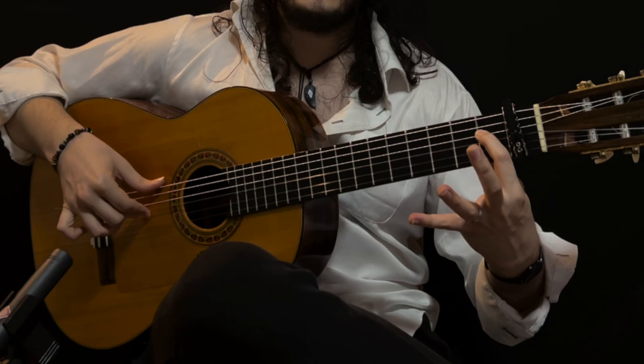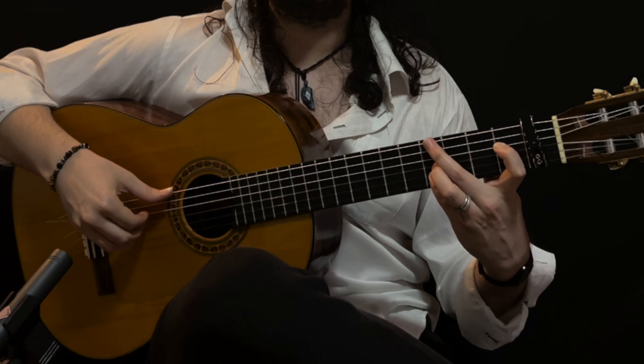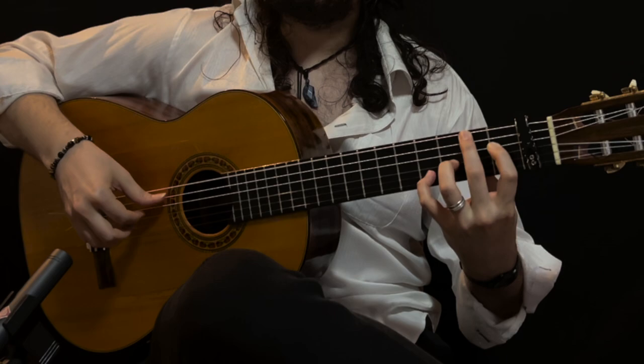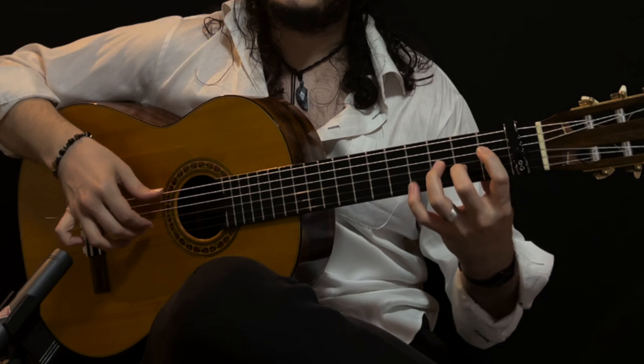Here we have a picado. Important to be picado so that you can highlight the melody, otherwise it'll be very weak. Has to be clear. See? And then same thing. So as you put the chord, the melody here, put the chord.